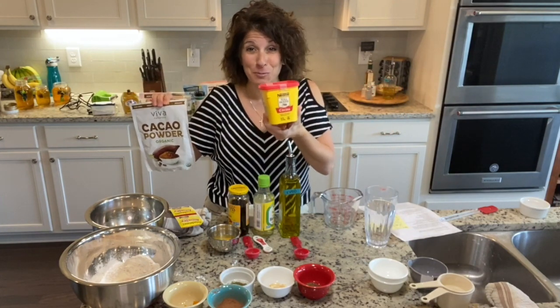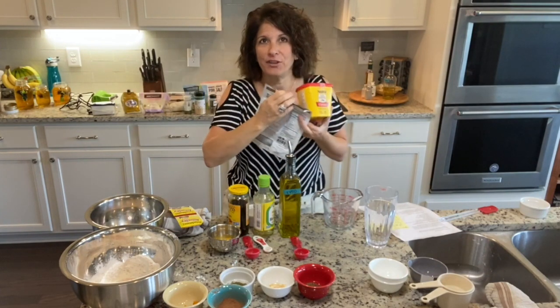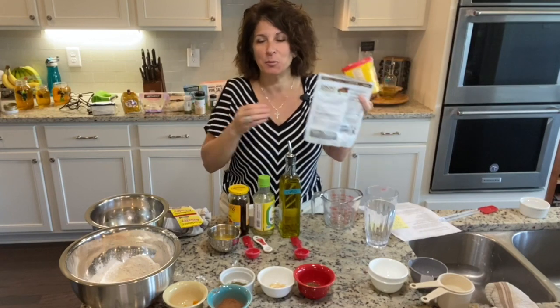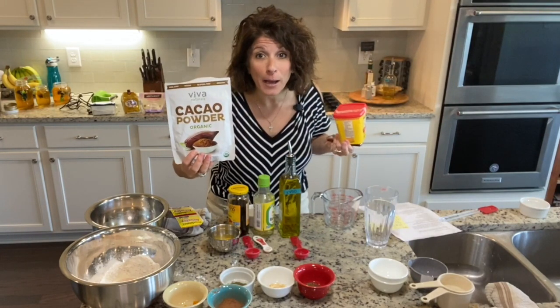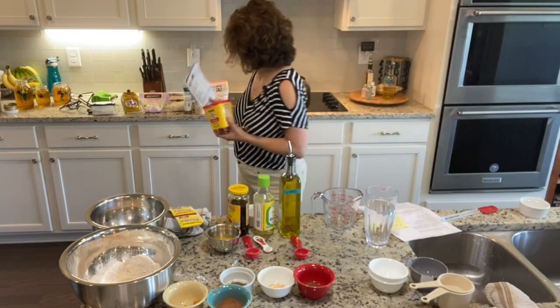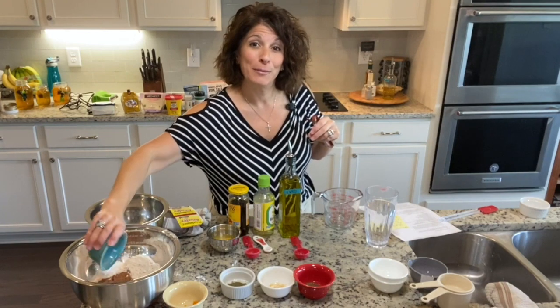But I have used this before, and today I'm going to use this. Sometimes I feel like when we make recipes, I like them to be as fortified with nutrients as possible. And if I have cacao powder, then I'm gonna use it. It's a little bit more bitter, but that's okay. 2 tablespoons of my cacao, or for you at home, maybe cocoa.